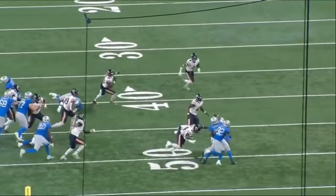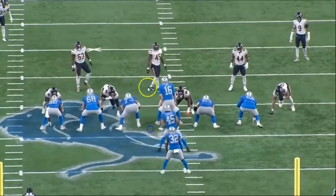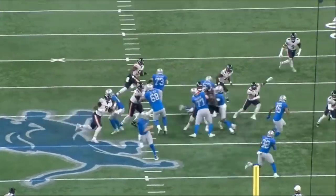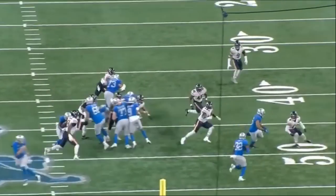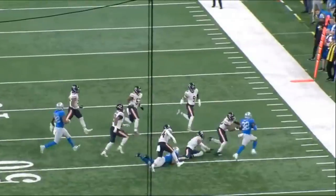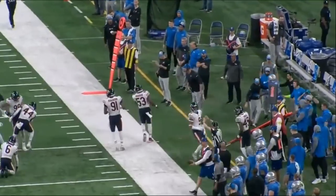Check this next play out — really nice job by Nicholas Morrow to avoid the block at number 73. He doesn't make the play, but he does a good job getting around the left guard, who has a pretty simple cutoff block. Based off the angle and where Morrow is, there's no reason the left guard should not have been able to make this block. You see Morrow get his right hand right into 73 — that allows him to avoid the block. He's not the first one to make the play, but he does avoid the block. To me, that's a positive winning rep.